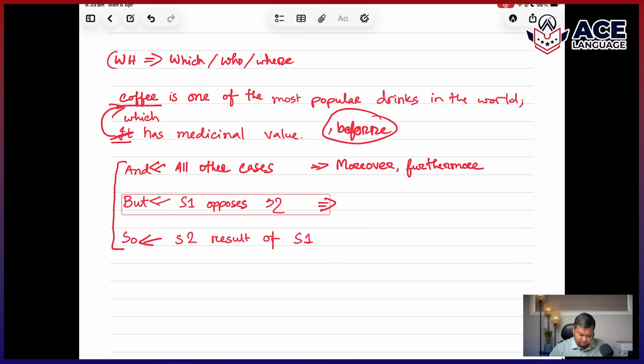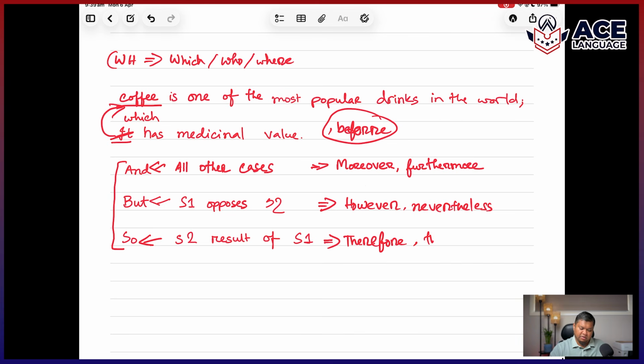Instead of but, you can definitely use however, nevertheless. Instead of so, you can definitely use therefore, thus. I believe that's more than enough.